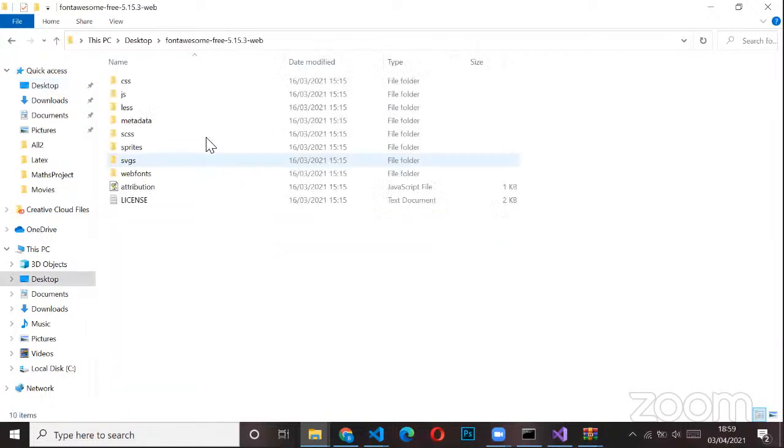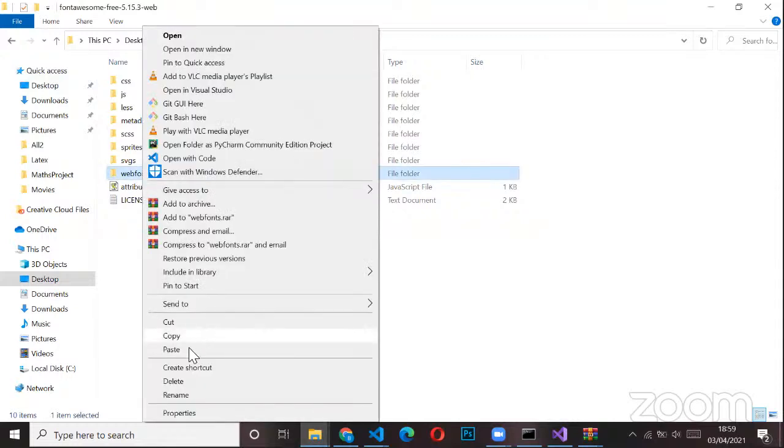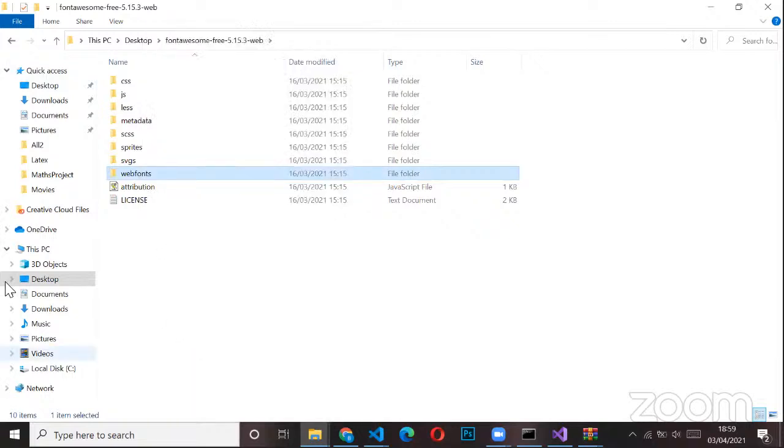There is another tool we have to copy, which is web fonts. We'll copy it and then paste it in our directory here.